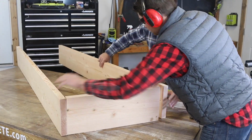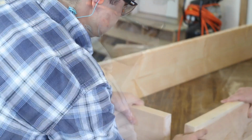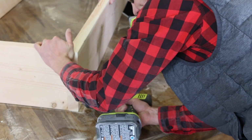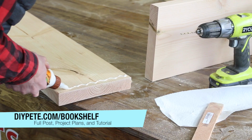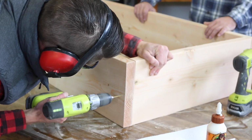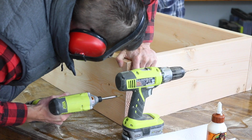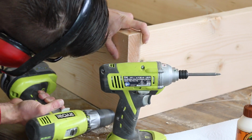Then begin assembling the outside frame. Attach the top board flush within the ends of the 2 side boards according to the plans at DIYpete.com/bookshelf. Apply a little glue to the ends and then get ready to attach the board. Pre-drill with a small bit and then use 3-inch wood screws to connect the boards. We used 3 screws for each connection.